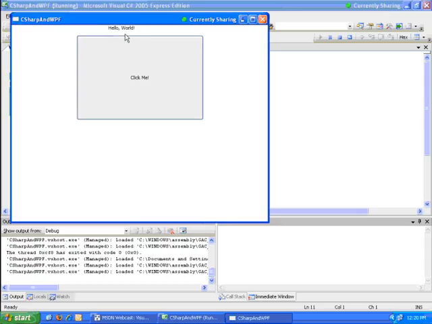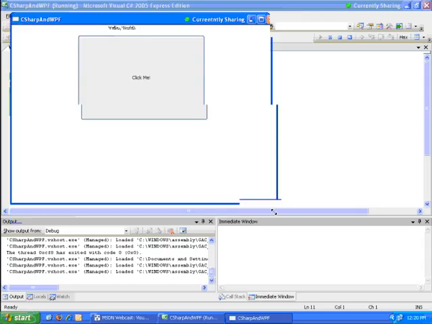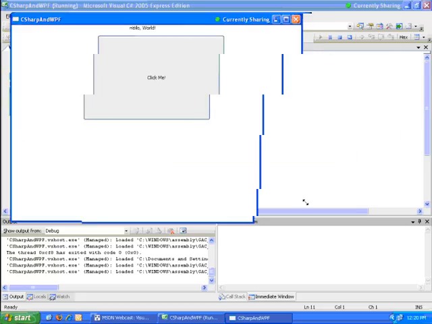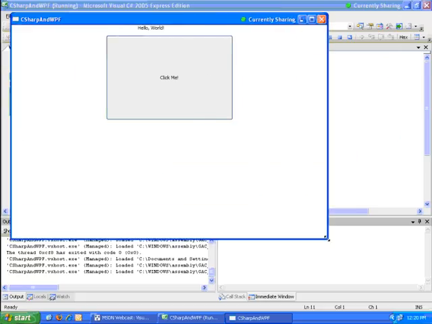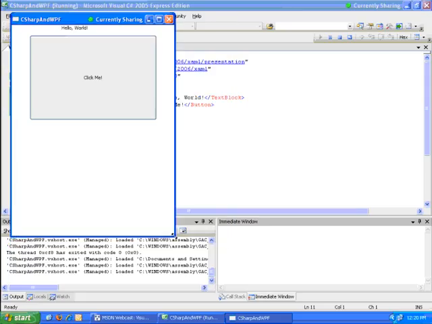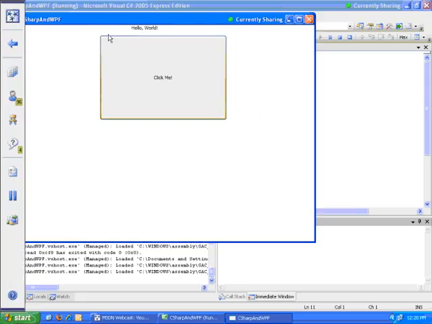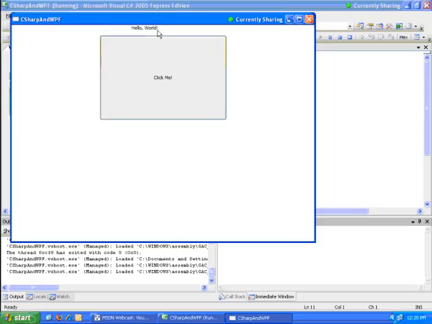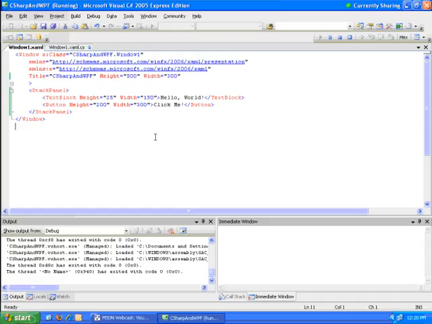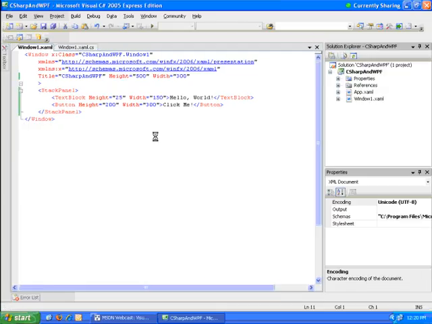The window, the label here, hello world, actually changes in relation to the size of that simply because I told it that that label control should always be half the size of the form. So it pretty much stays in alignment. The alignment there moves it over to just half of that. And then my button size. So that's some examples that we can play around with, and we'll take a look at more about what's going on here. But let's take a step back and see what we have here.